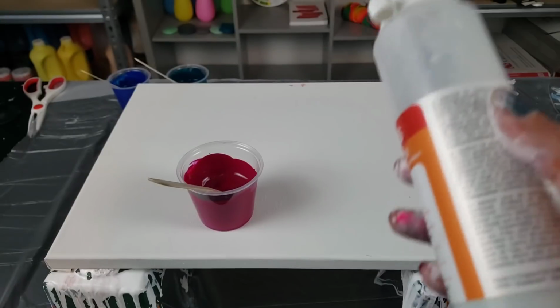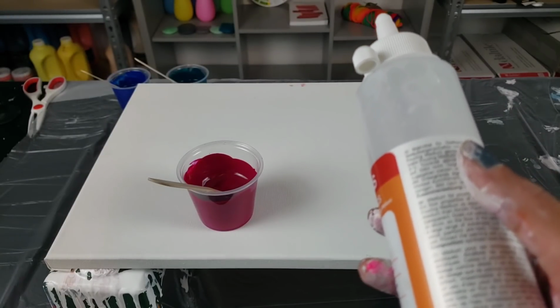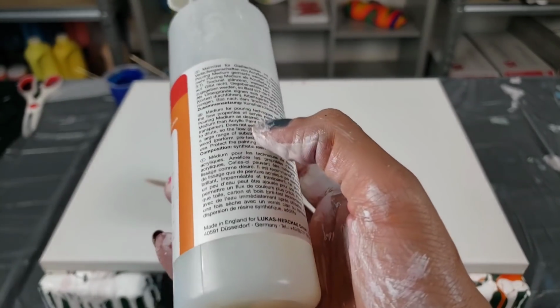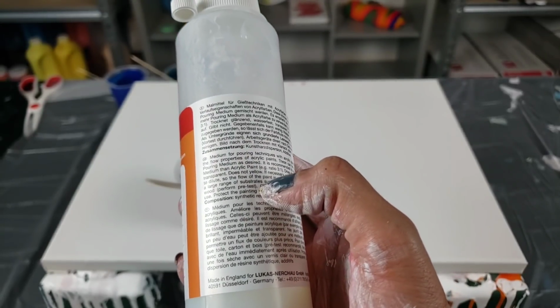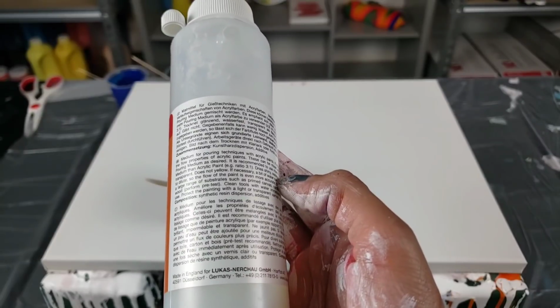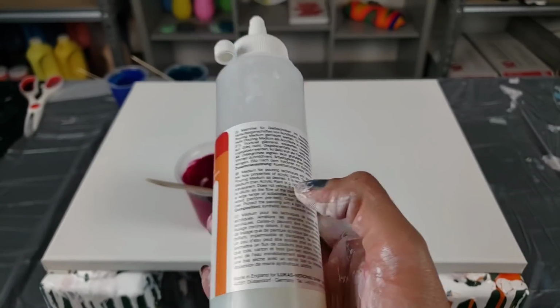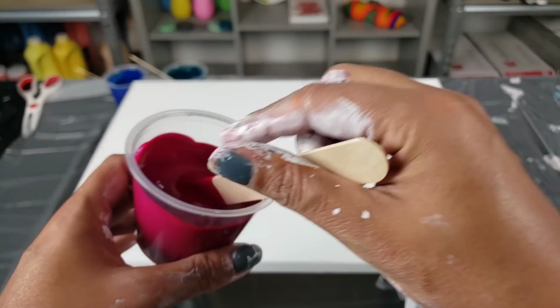I'm actually using Soho acrylic paints with them. They're like a medium bodied paint, I would say. Anywho, it says on here that it dries shiny, and you're supposed to use it at a ratio of 3 to 1 pouring medium to paint. I did that, and I just wanted to show you, because I'm going to be doing a ring pour.